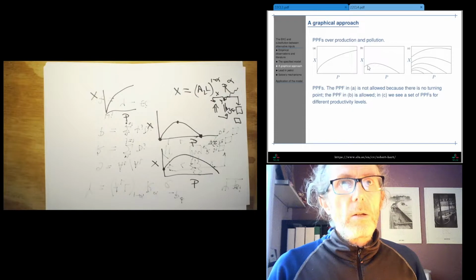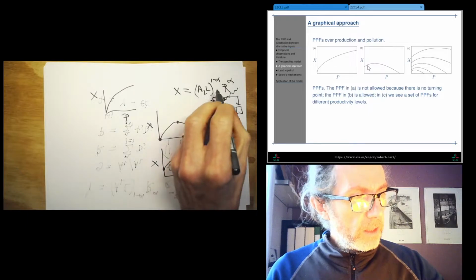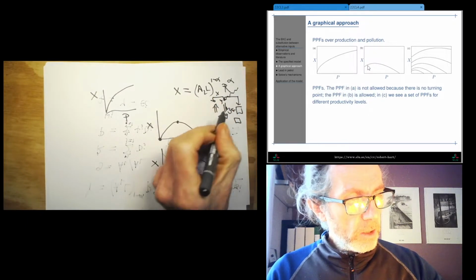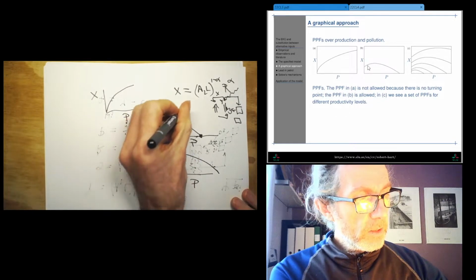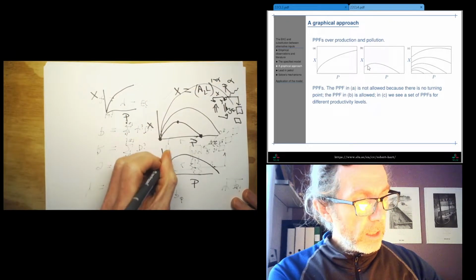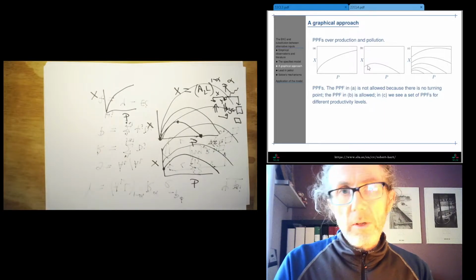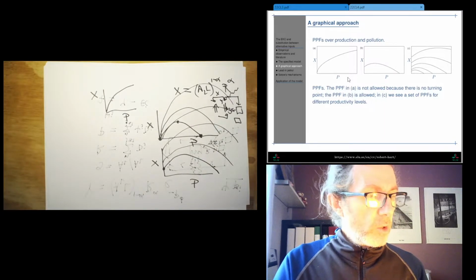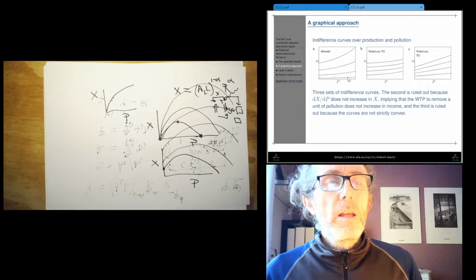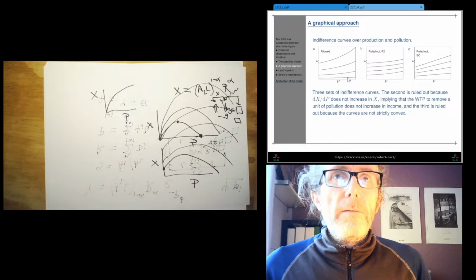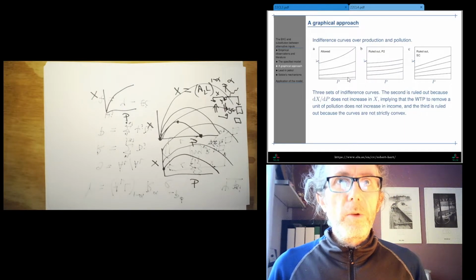Okay, then the final picture in C, what happens as productivity increases? If we have this kind of function, this is for some level of productivity. If productivity increases, this moves out. And the same here. So then the question is, what happens to the choices? And basically, this is for more general theories.